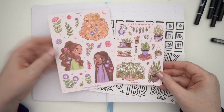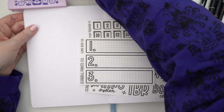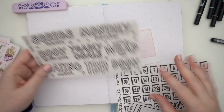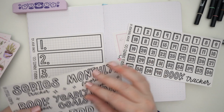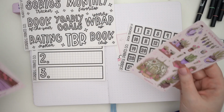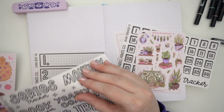We're also going to be pulling in some Marigona Suli stickers here with a bunch of Scribble Prints Co things. We're first going to do a yearly goals page, and then next to it we're going to do our book tracker with my Goodreads challenge, which is 40 books. And as of now, the 26th of September, I've read 33 books. I'm probably going to finish my 34th today after I do this voiceover. So I think that's pretty good.